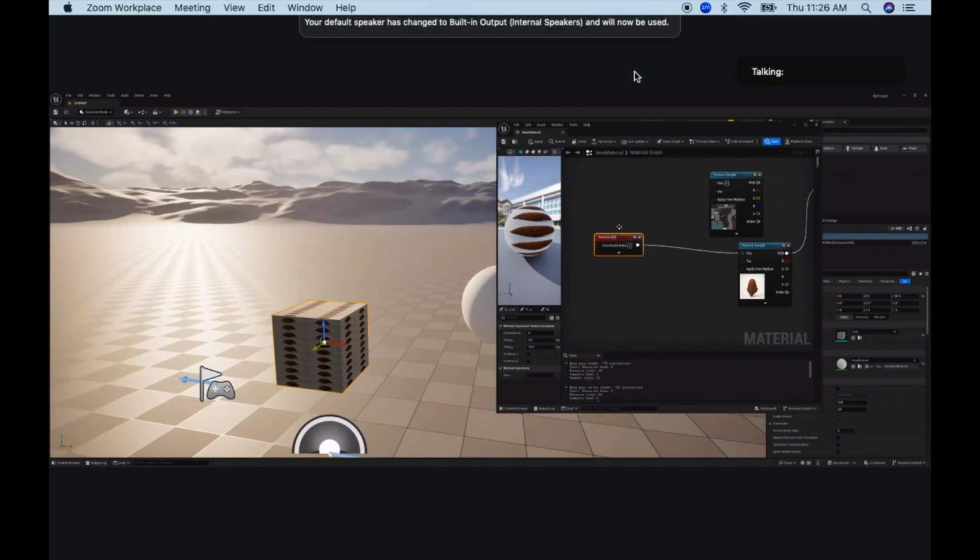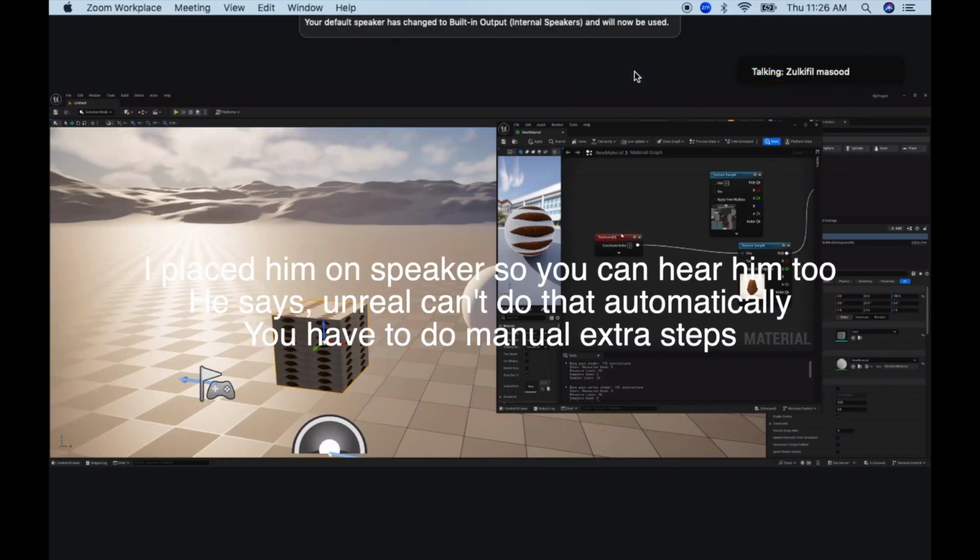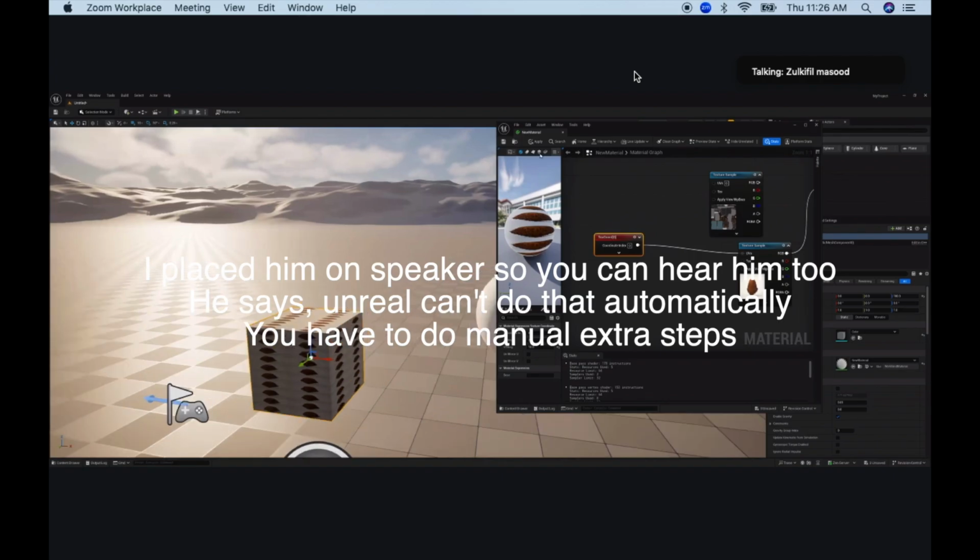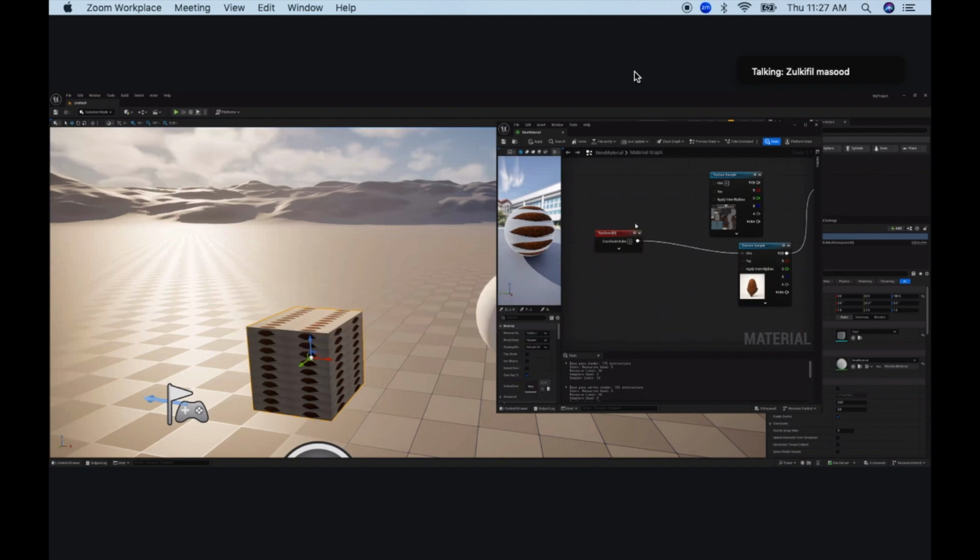For now, it cannot be done. You cannot do that in real time. You need to apply that because this material will be used in multiple scenarios. This same material would be used on multiple meshes, so it can't change on every asset at the same time. You need to create a function for it to make that real-time coordination.